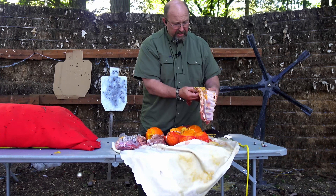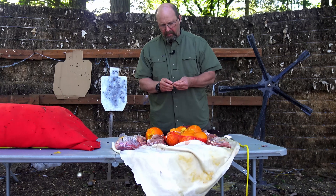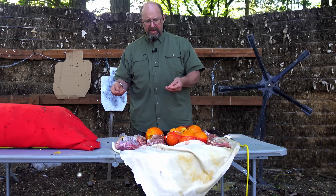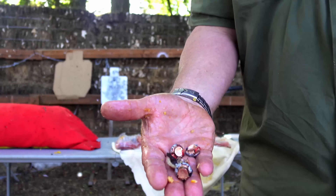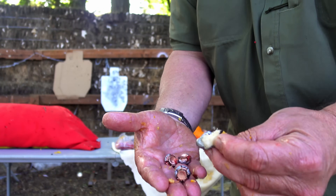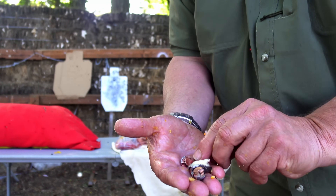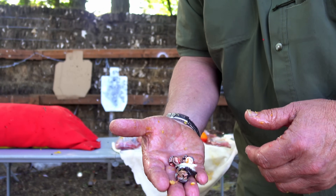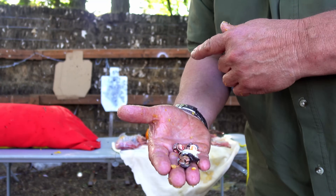Where it hit the orange lung tissue — just absolutely pulverized it. It went through the ribs on the back and broke them. We recovered two of the bullets, perfectly mushroomed out, on the first layer of fleece. Two other bullets we recovered about the 16th to 20th layer of fleece. You can see they took a lot of material with them — look at that mushroom. I'm highly impressed with the mushrooming, penetration, and damage, but I wouldn't expect much less out of a 200 grain, 1,500 feet-per-second 44 Magnum.